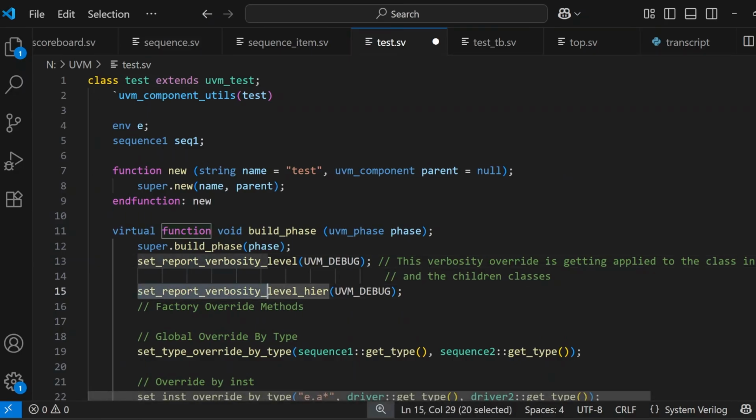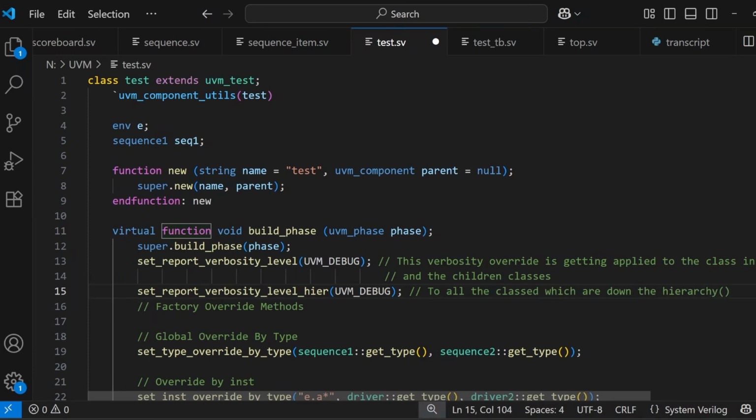And this is a bit more effective method. It will get applied to this particular class, which is UVM test, and to its children classes, and also to all the classes which are down the hierarchy.